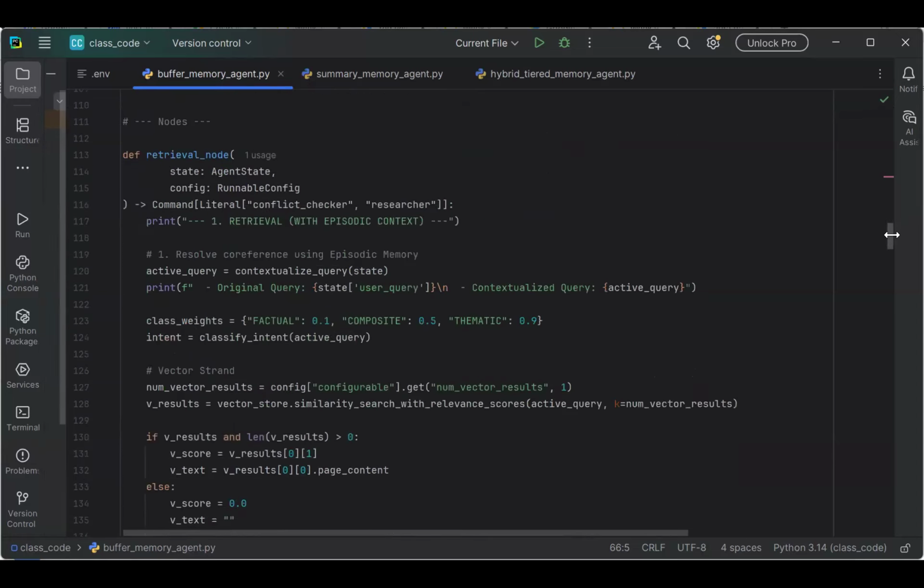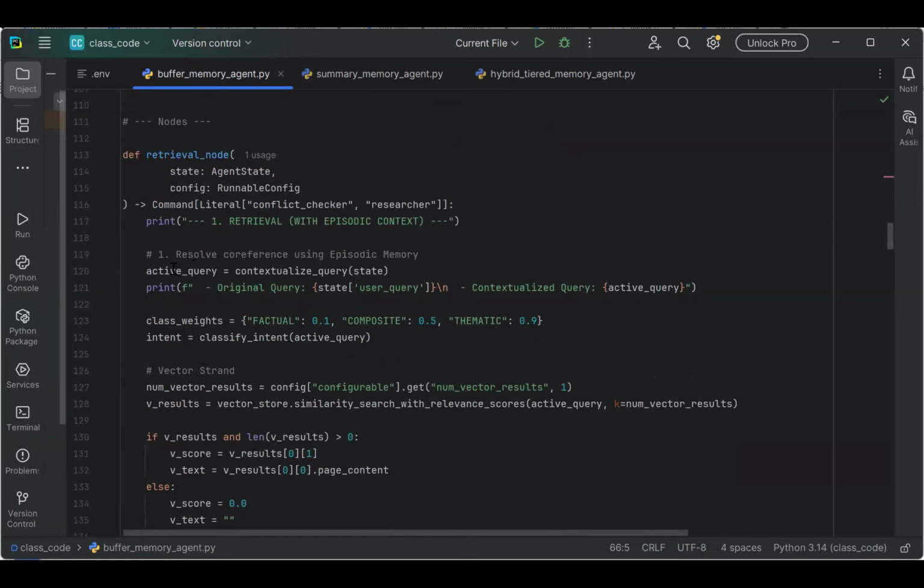So, our nodes. The retrieval node is essentially the same node we had from last week, just at its beginning. We begin here with episodic memory, but there's also a vector strand, which is essentially the same.